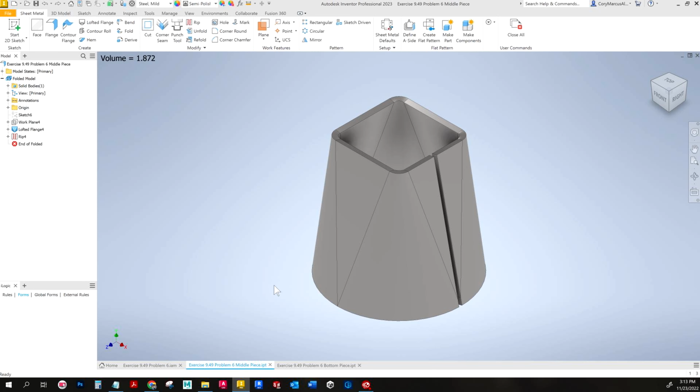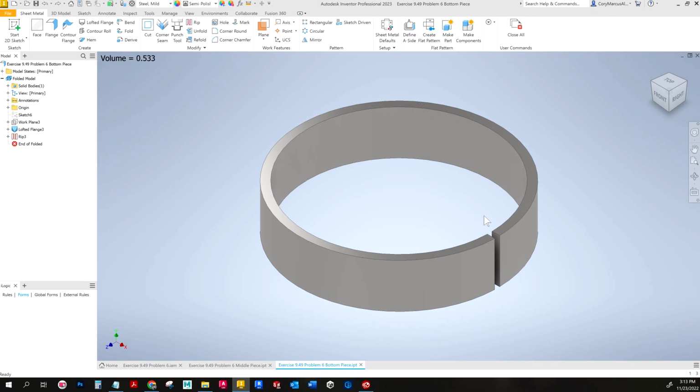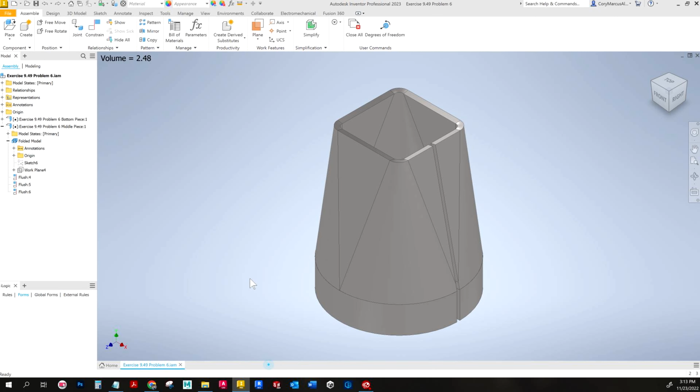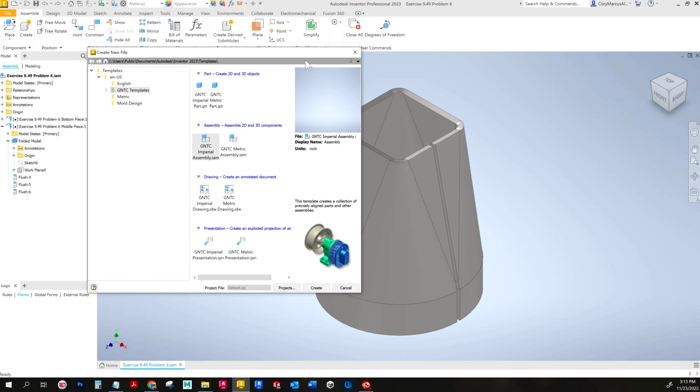These are modeled a lot like the last assignment, actually. All I do to create these is sketch one end of the transition on a plane, then offset from that plane and draw the other end. So it's the same for both. And then naturally I just add the rip. So let's go ahead and draw them up.